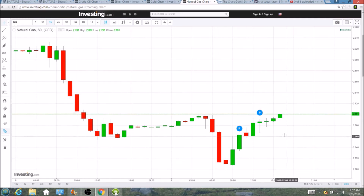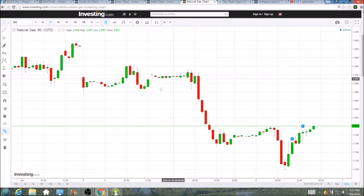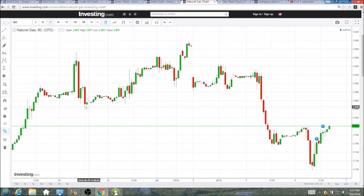From here, the bulls are going to be looking for any consolidation to form higher lows and then keep this higher high trend going as we make our way up to the next resistance, which will be previous support levels. I'm looking at 2886, and that same level that was very key — 2846 — that's going to be a key resistance on the way up.